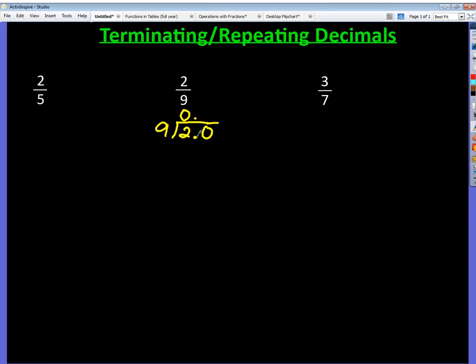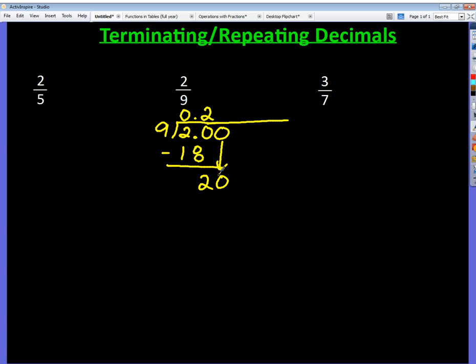And now I'm going to take 9 into 20. 9 actually only goes into 20 twice, because we know 9 times 2 is 18, and now I will subtract. So now I take 20, subtract 18, and I get 2 left over. Well, because this was not a 0 down here, I still have to go back and divide 9 into 2, but we know 9 can't go into 2. So as we said in the last problem, we're going to extend this decimal place, so I'm going to add another 0 to that 2 and drop it down.